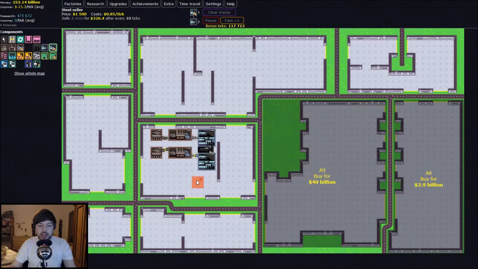And now we have two steel foundries producing steel. However, we have to sell the steel, so we need a steel seller. If we take a look at the steel seller, for one steel seller, we need two steel foundries. Perfect, because we have two. So let's put it over here and connect it to the steel foundries. There we go. And there we go. And now we will make a good amount of money.